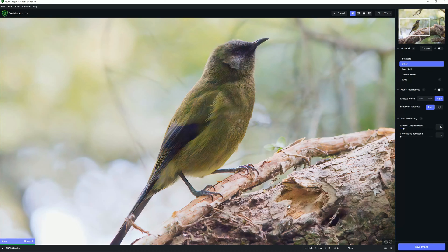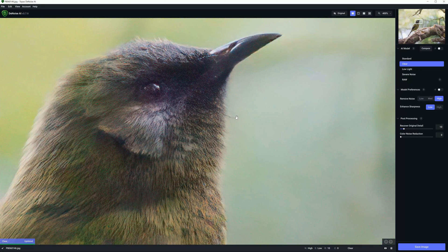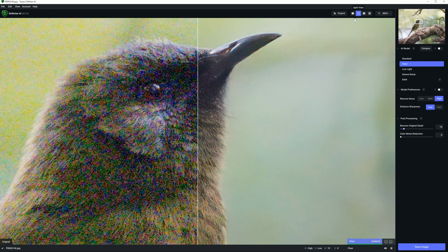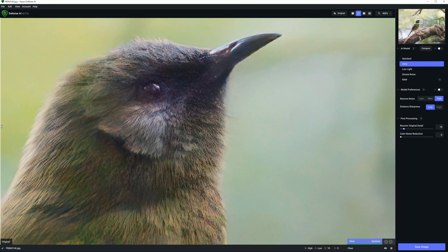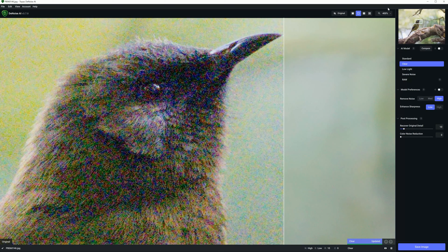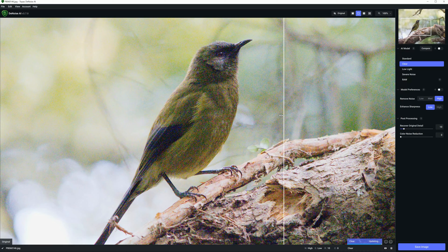I recommend that you have a look. So here we are — here is our bird. Let's have a look at it at 400%. Not a setting I would recommend, obviously — it's technically flawed, it's just pixel interpolation. But it gives you an impression of just how bad this image was, and just how much better it is. Realistically, that is no measure of the image, but it helps you see it, because you're looking at it on YouTube and not a 4K screen like I am.